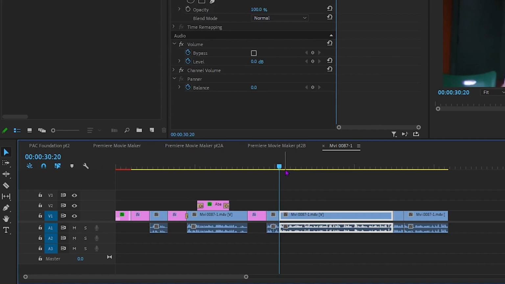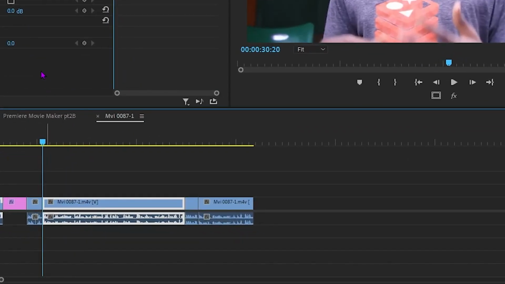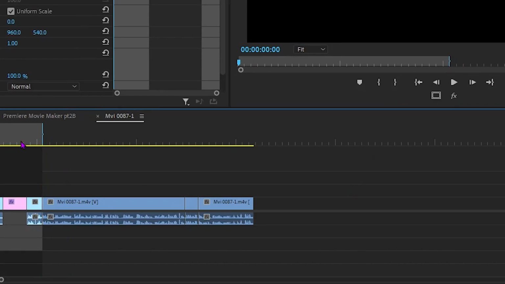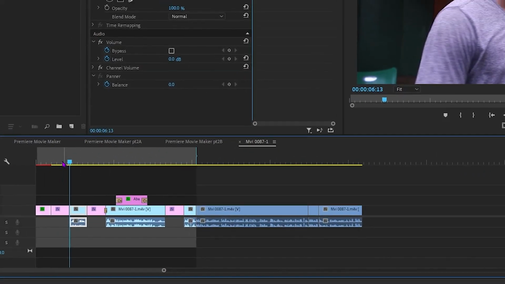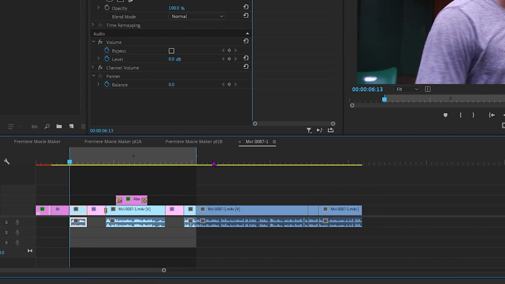Then you now press your Control M, or you go to File to render. So the in is there, and you just press your out. So just come here and press your out, mark out. Your in is already there. That's the beginning. And assuming that you want to start from here, then you have to put your mark in, or you press your key I. So that means it's going to render from this place to this place. You get it. So don't be afraid.